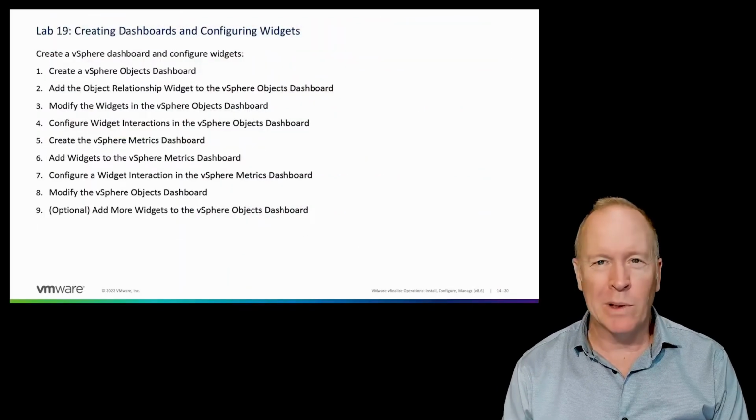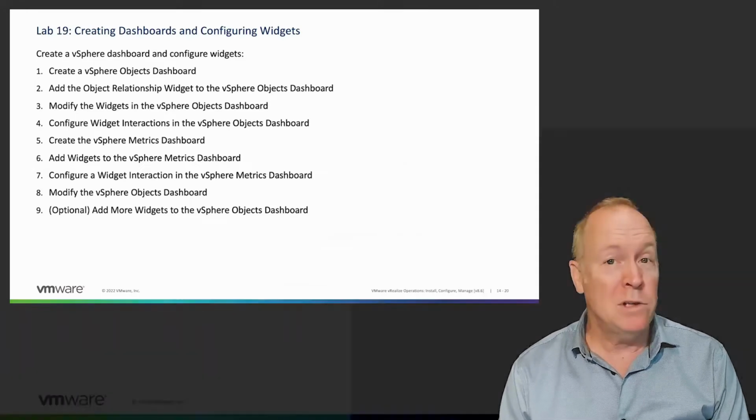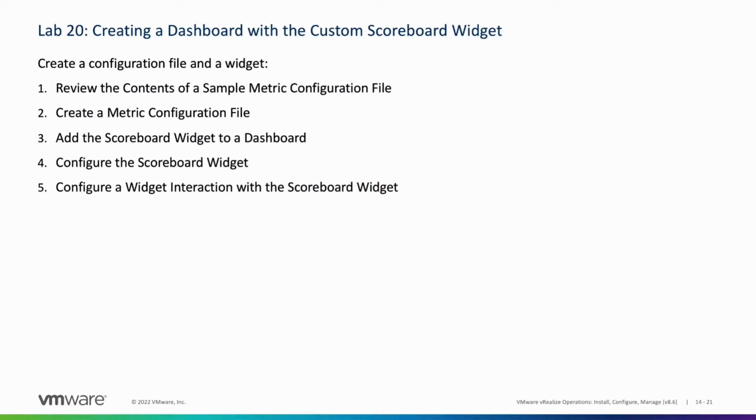Now it's time to take what we learned and put it into practice. To do so, we have 2 labs. In this first lab, you're going to create a variety of dashboards, including dashboards that utilize widget interaction. And then in the second lab, you're going to work with one of those metric configuration files in order to create a custom scoreboard widget.